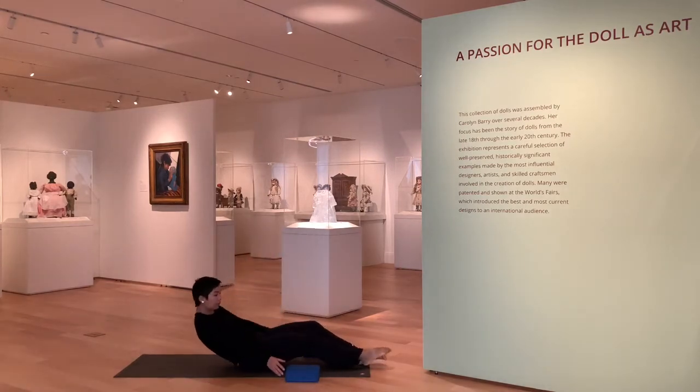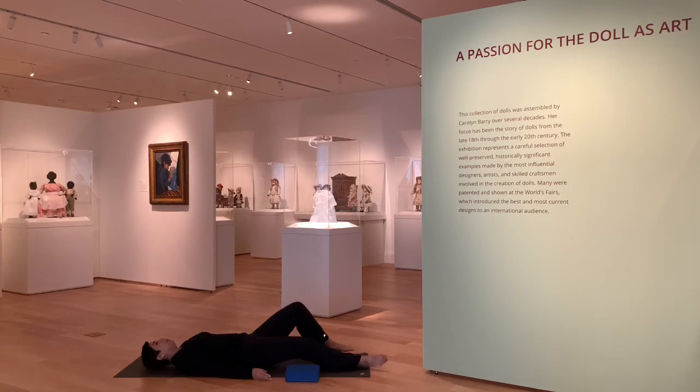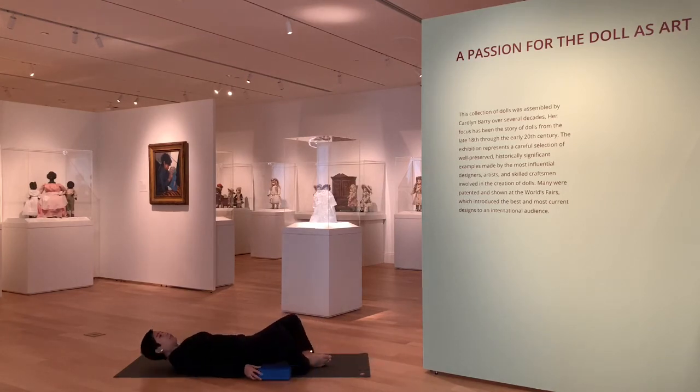Gently lower yourself down to your mat, one vertebra at a time. Bring the soles of your feet to touch, to Supta Baddha Konasana, and let your blocks rest under your legs. One hand on your heart, one hand on your belly. If it feels better for you, feel free to bring the soles of your feet to the mat and knock your knees together for more of a restorative pose.